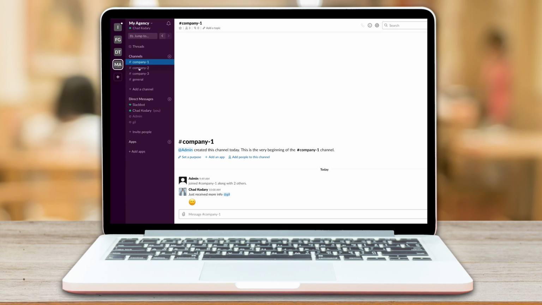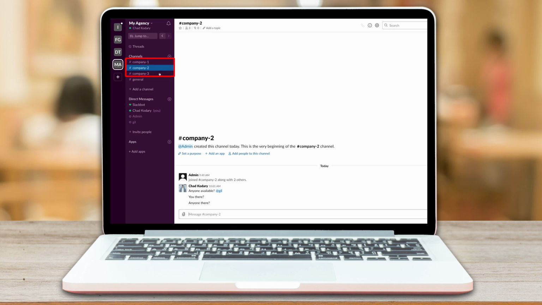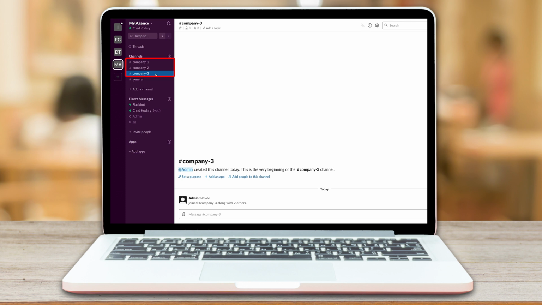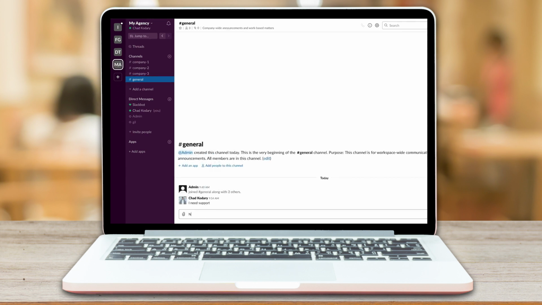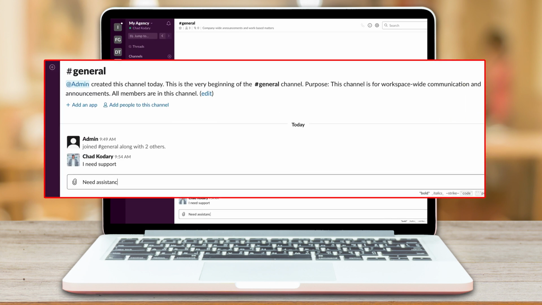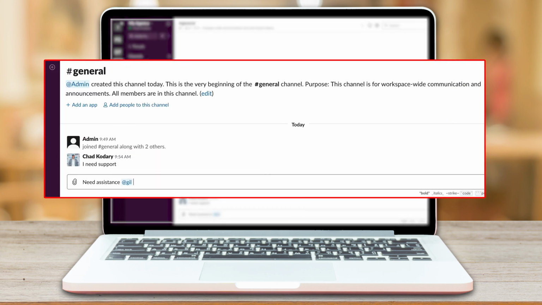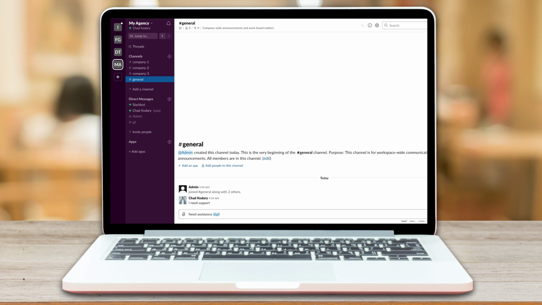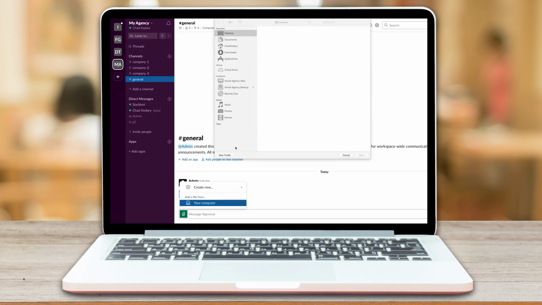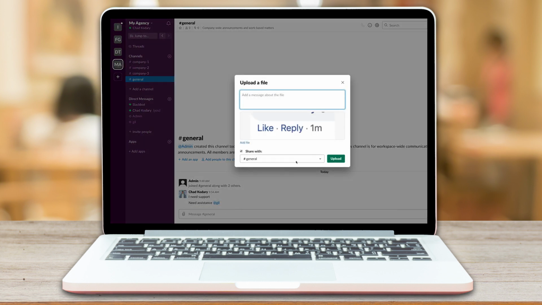Once you're in Slack, here's how the channels work. Every company we're fulfilling orders for will have its own dedicated Slack channel in your Slack account, so all communication is organized accordingly. We've also added the general channel. This can be used for general questions not related to a particular company. When communicating with the team, make sure to tag the person you're trying to speak with by typing in the at symbol, then their name. Please do this with every message you send in Slack, as this will instantly notify the person you're trying to reach so we can have faster response times. Also, if you have any assets you need to upload, you can easily do this in the respective company's Slack channel.